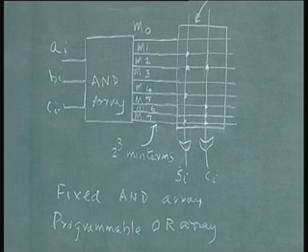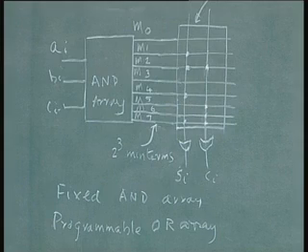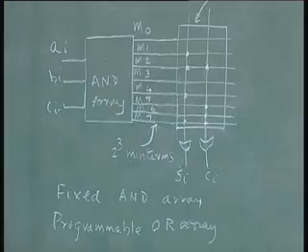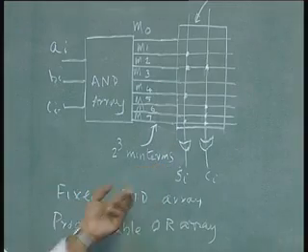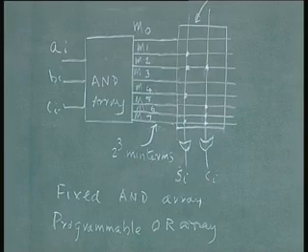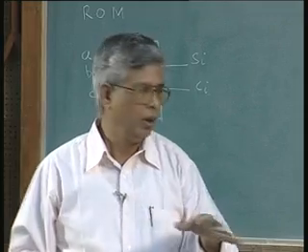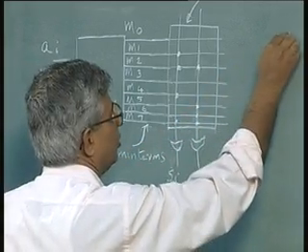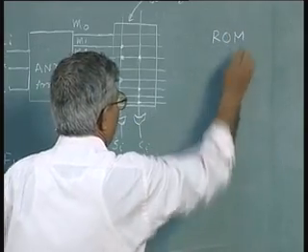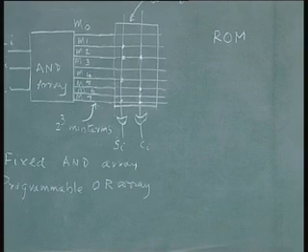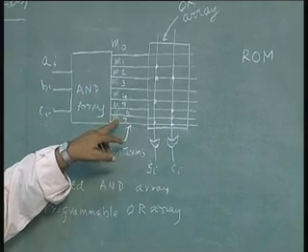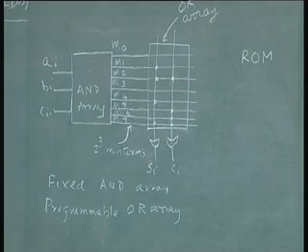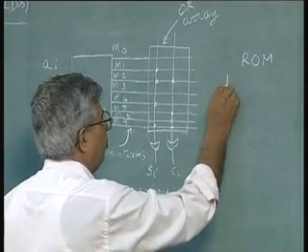But I want to tell you, in that case you cannot call it ROM, read only memory. When you say read only memory, it is a fixed program read only memory. Once you program it or make the connections to the OR gate, they stay fixed, you can't change them. That is the ROM. But once you have the programmable feature where I can have the choice of programming the min terms as the inputs to the OR gate, such a device will be called a programmable ROM or PROM.